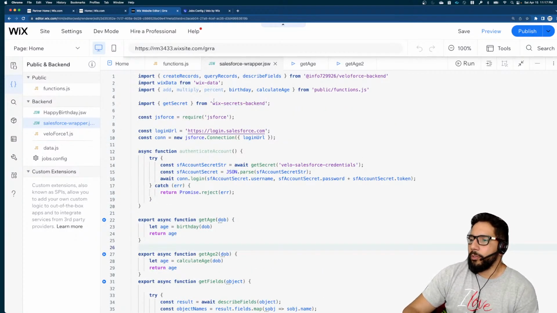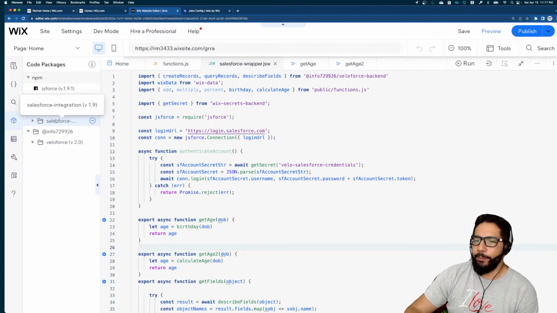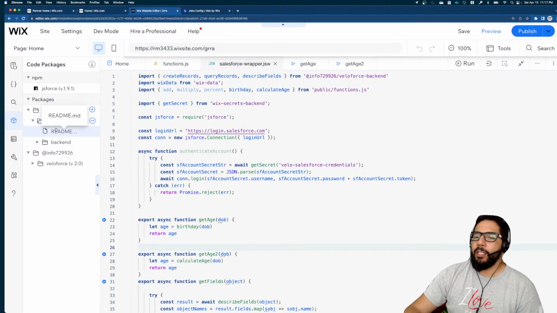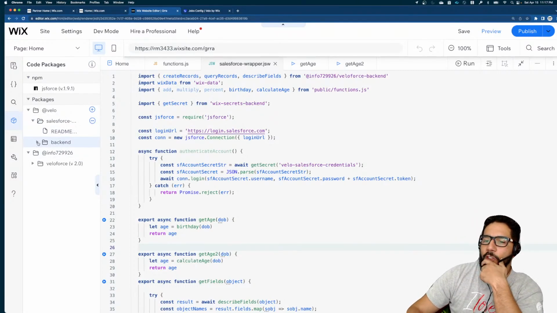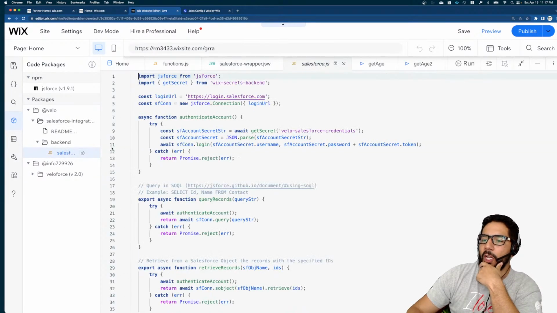Alright, so the other cool thing is, Wix has these packages, right? So see, they have this integration 1.9. The issue I had with this was, it's locked down. Like I can't do anything.